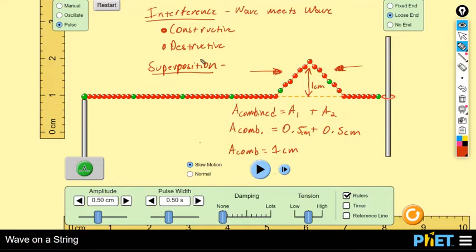And that's superposition. Now, how did we get this superposition? The way we got the superposition is that the two waves interfered. How did they interfere? They interfered constructively. This is what happens when the waves have the same polarity. You can see that the superposition is greater than the amplitude of the individual waves. So this is called constructive interference, and that happens when the wave pulses have the same polarity. Let's look at the alternate case.